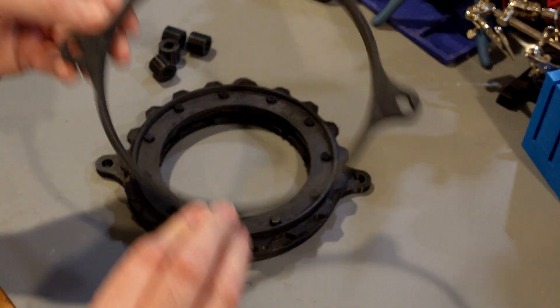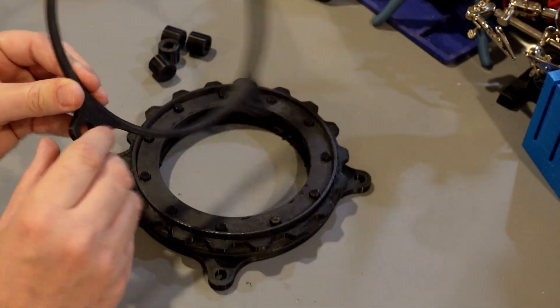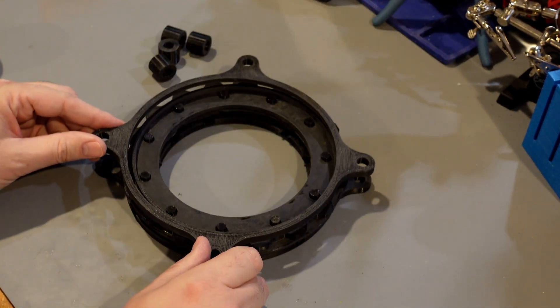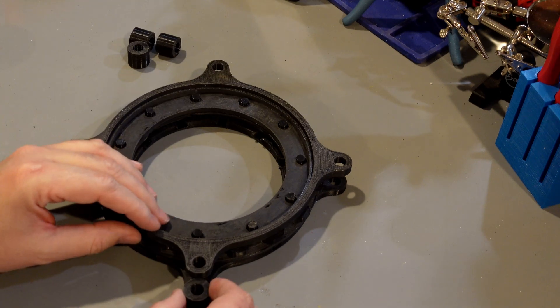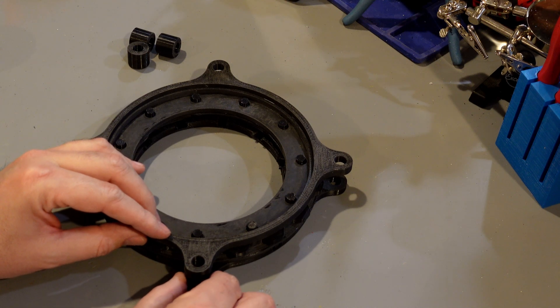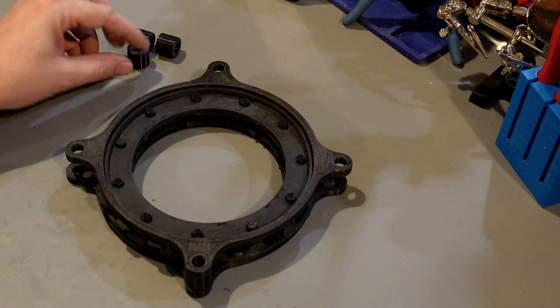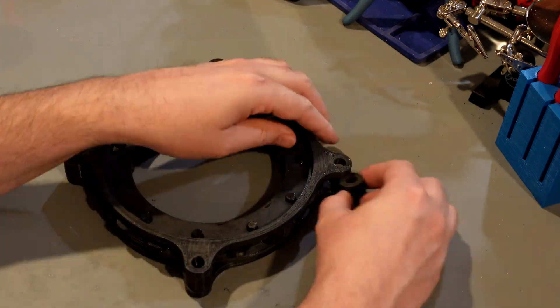Now we have these spacers. You can use screws and bolts, or sorry, nuts and bolts to do this, but because this is just kind of a prop, by the way you want the beveled side facing down. Now we're going to insert those spacers.